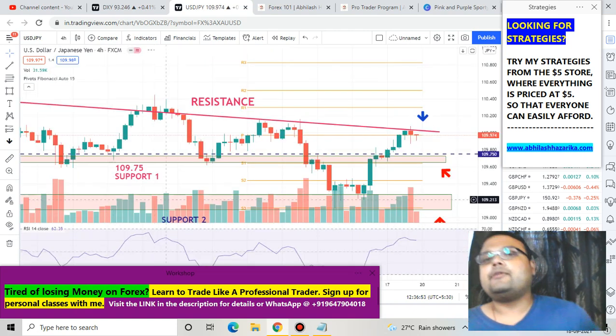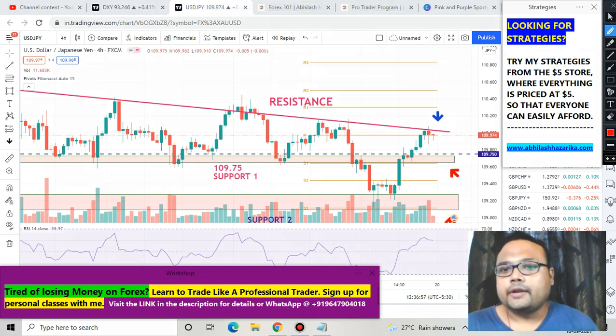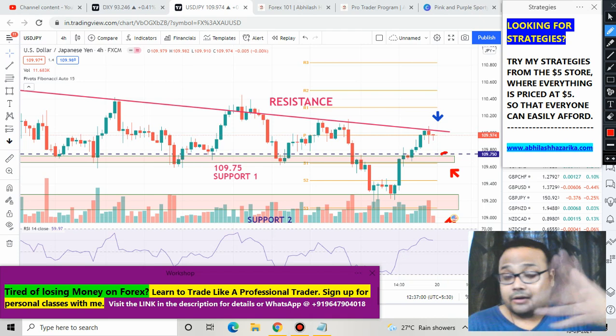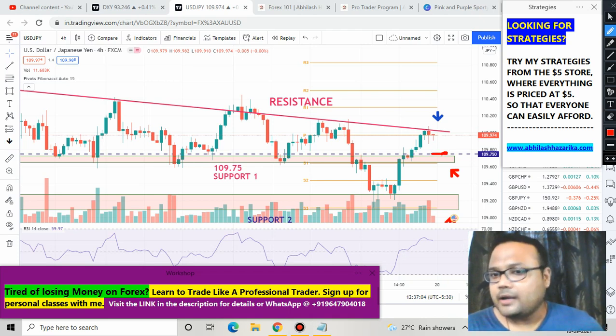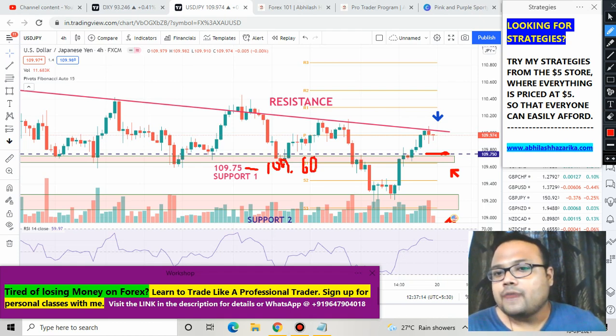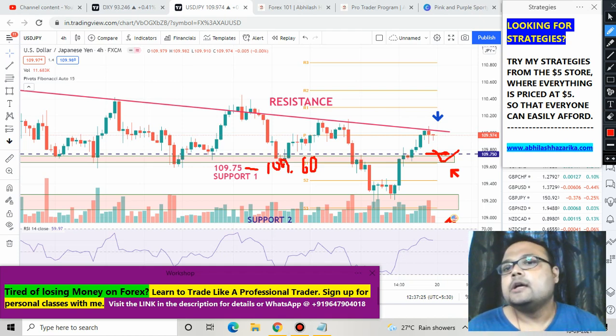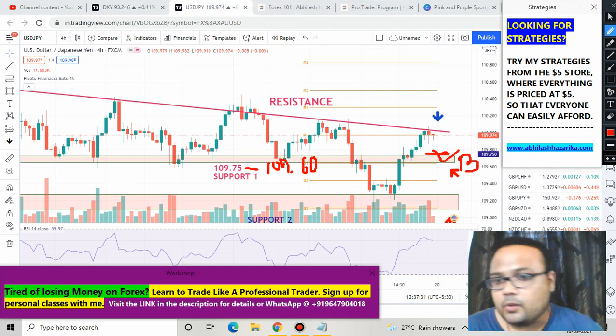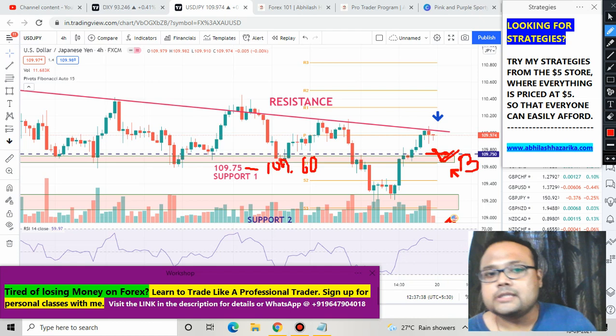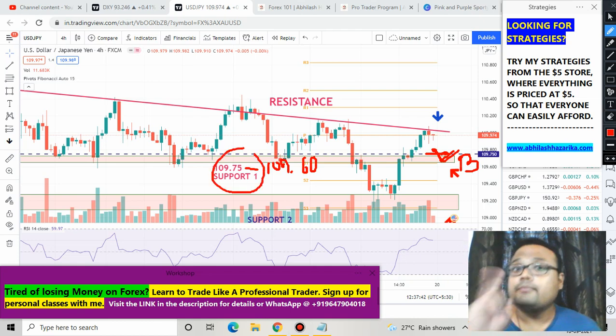So in case you short the market after the market opening on Monday, this will be your take profit target. And when the market is reaching this level on Monday or Tuesday, just observe the price, because 109.75 to 109.60, this whole zone is the support for the market. If you find the market bouncing from this particular level of 109.75 to 109.60, then you can easily enter here. This is your second trading opportunity on the USDJPY chart. You can go for a buy if the market reverses or bounces.